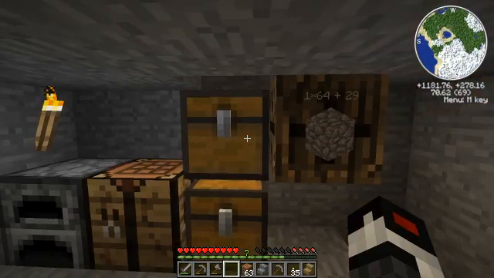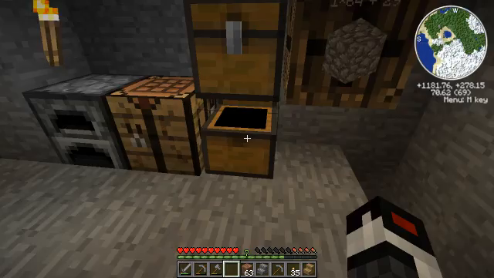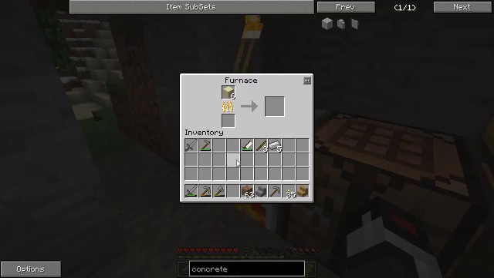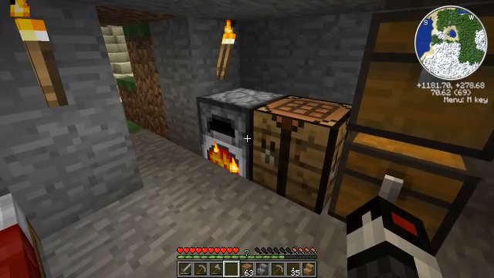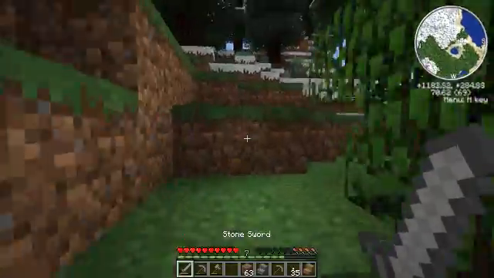Some spare iron. I actually went and mined some iron. So yeah, let's get 2, 4, 5, 6. Let's just do that much. Make some glass panes. And then I'll hunt those chickens while I explain.